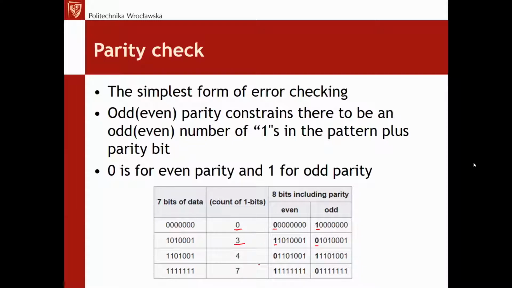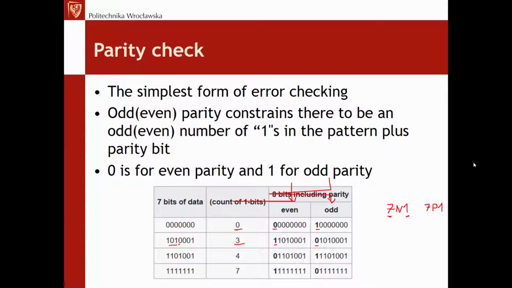If there are 3 ones, for example, in the number, then we have 1 as the parity bit in even parity and 0 if the parity is chosen as odd, because we have two systems, even and odd. The systems are sometimes marked 7E1 and 7O1. The letter E or O means which parity it is, here we have the initial information length, and here is the number of bits of parity. Theoretically, we can have more than 1 bit of parity if the number is longer, but in practice we usually use just 1 bit.